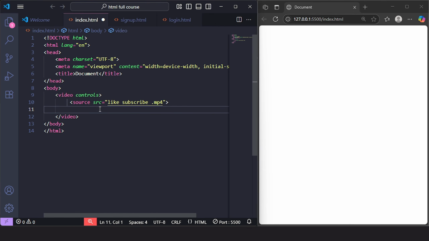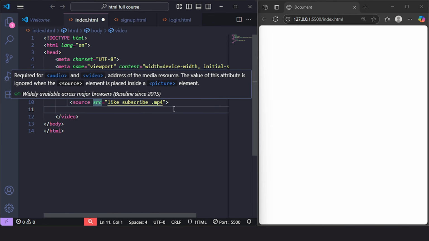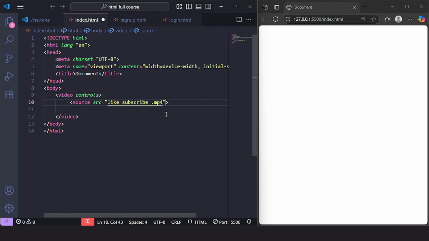So now, right after the src attribute, we have to add the type. So as we did earlier, add space and type type, and the type should be, since my file is an MP4, video/mp4 and press enter.